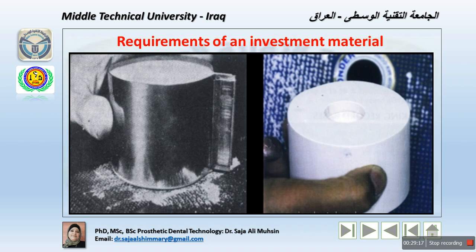Because, for example, if you are not using handmade waxing, but still our finishing lines within the framework are smooth, the investment material should replicate that. Then manipulation should be easy. It should have a suitable setting time. That means the mixing time, the initial setting time, the setting time in the furnace. The material should have a smooth consistency when mixed, that means not lobulated, with no clotting within the material. It should be homogeneous mixing.